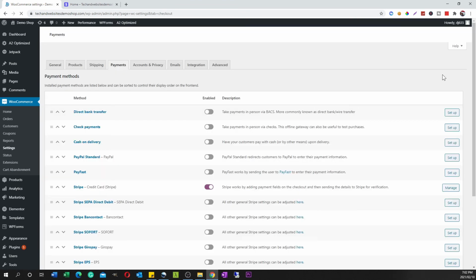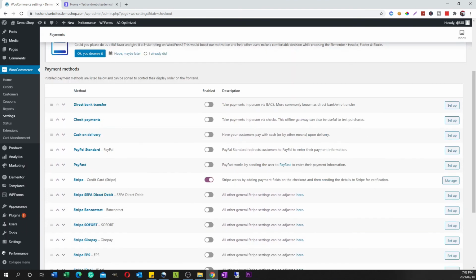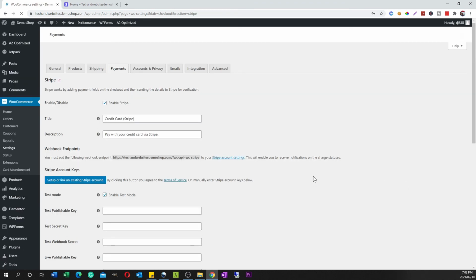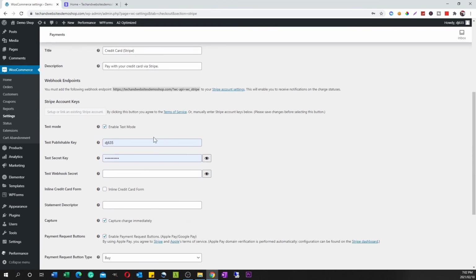and as you can see, there's a whole different bunch of Stripe payments towards the bottom here. So here's the main one, Stripe Credit Card. You need to turn this on and click on Manage. And in the Manage section, I'm sure you've guessed it by now, this is where we're going to put in our publishable key as well as our secret key. It is basically saying it is in test mode at the moment. So if I untick the test mode box, it's going to give me the live word there. But as I am just putting in the test key, I'm going to go ahead and tick this.